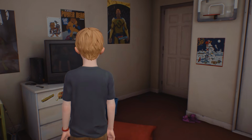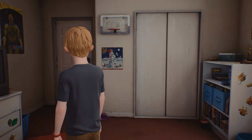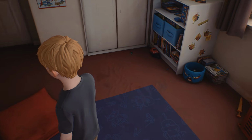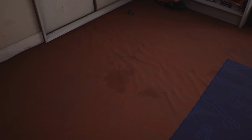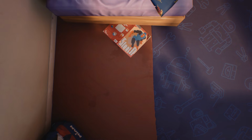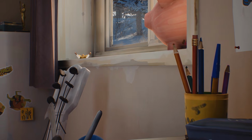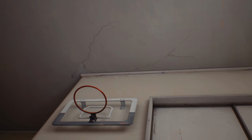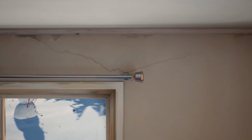A good place to start would be right here in Chris's room, and glancing around, we can see a number of details in the walls and the floors that, again, don't seem like much at first, but reflect what we learn in the story. There's multiple stains on the carpet from spills not being cleaned up, crease marks that haven't been fixed from it being moved around a lot, probably by Chris while playing, chipped paint on the walls, marks on the wardrobe doors, dirty smudges on the windows, cracks on the ceiling and the walls where the curtain has been installed, which is a nice realistic detail.